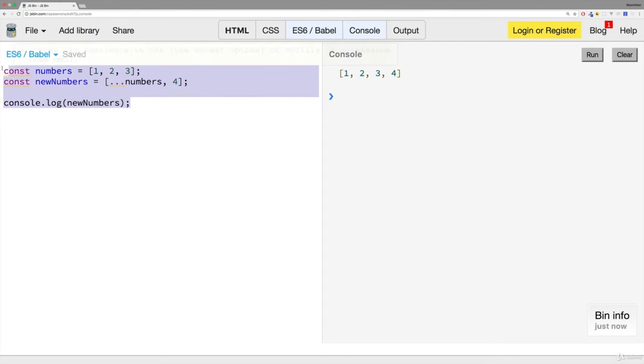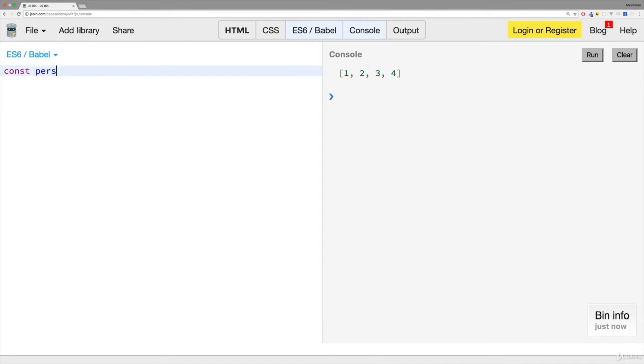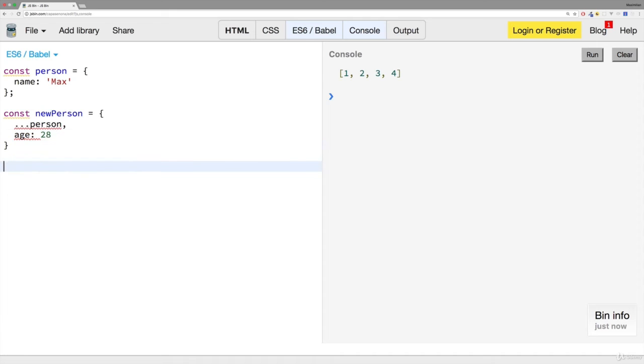Let's now see the same for objects. I'll create a person object here where I have a name, let's say Max. And now I will have a new person object, which is a JavaScript object, a new one, where I first of all use the spread operator on person to copy all the property value pairs of the old object, and potentially, and that's also optional, add a new property.